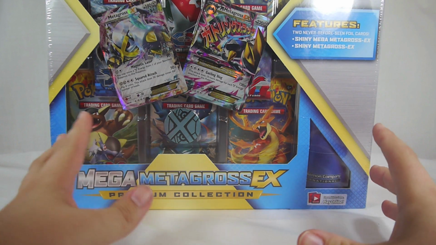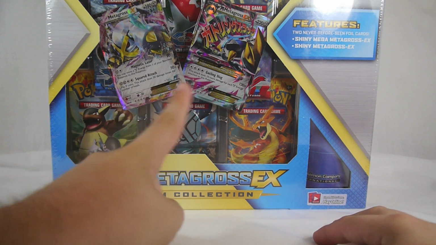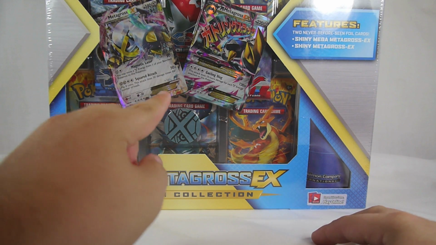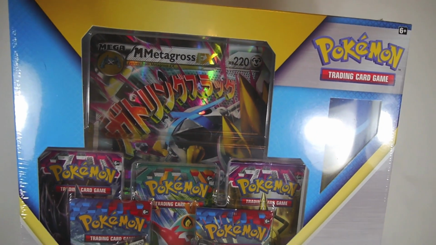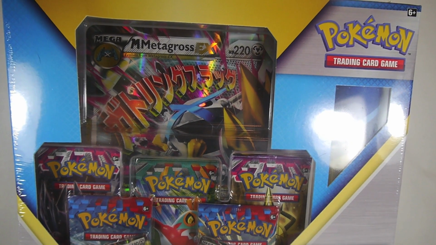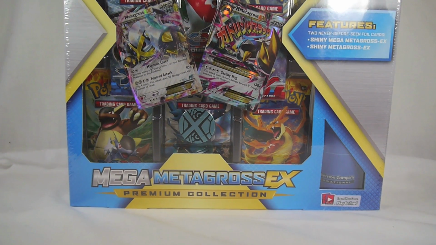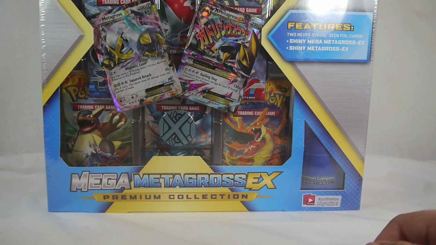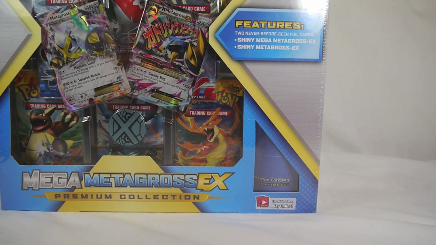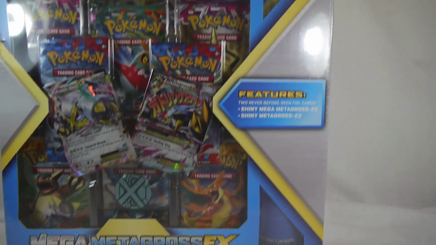one is that this comes with two promo cards, a Metagross EX and a Mega Metagross EX, as you can see right up top here, as well as an exclusive coin, and a whole bunch of other stuff too. Up at the top here, we got a jumbo of the Mega Metagross EX, both of which are shiny. Shiny Metagross, because that was a thing when ORAS came out. Hooray, shiny Metagrosses. As well as 8 booster packs and a playmat. This is the only retail release sort of box to come with a playmat. And we will definitely show that off as well.